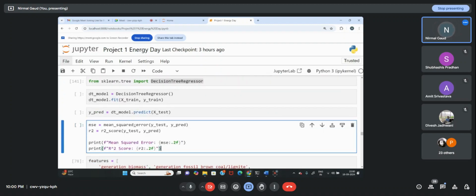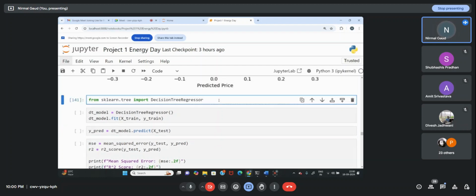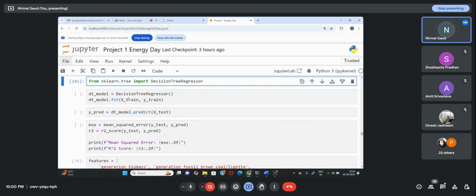I'm not executing it because my code is already executed. I think I skipped this part, so here I'm putting decision tree regression. Similarly, you can use random forest regressor also. So this part of code you can execute. I'm saving this and you will get this part of code. So this is the way we can use machine learning algorithms on our data to perform the prediction.